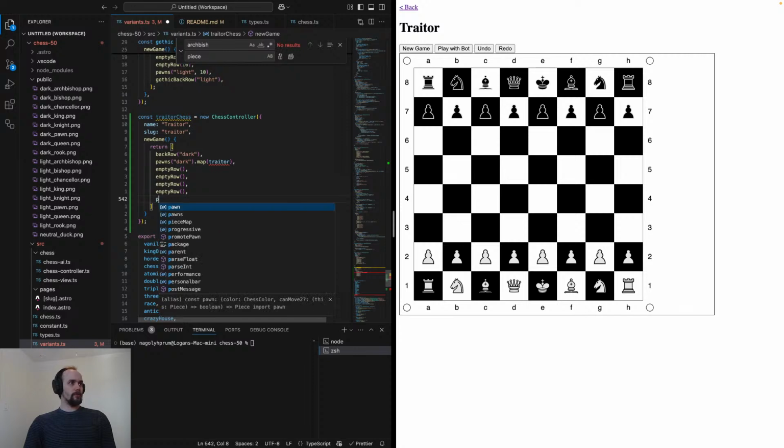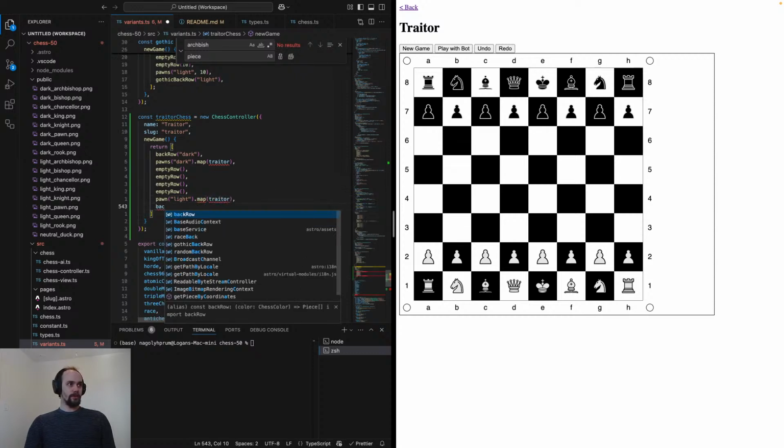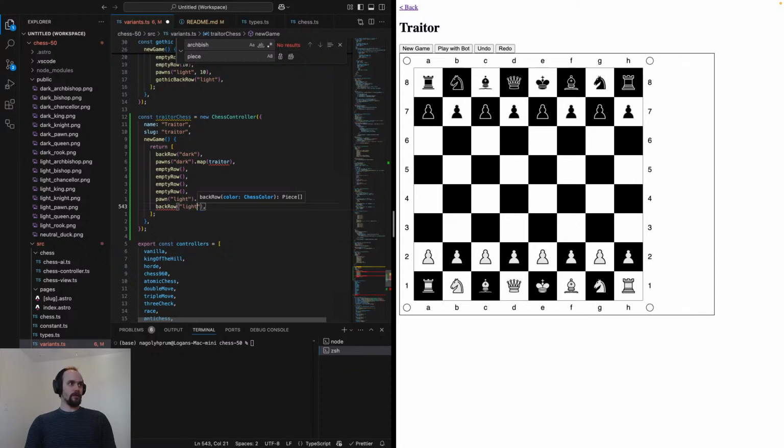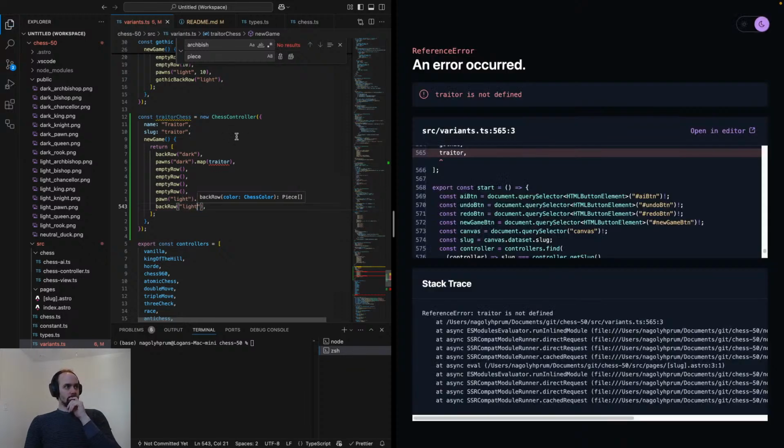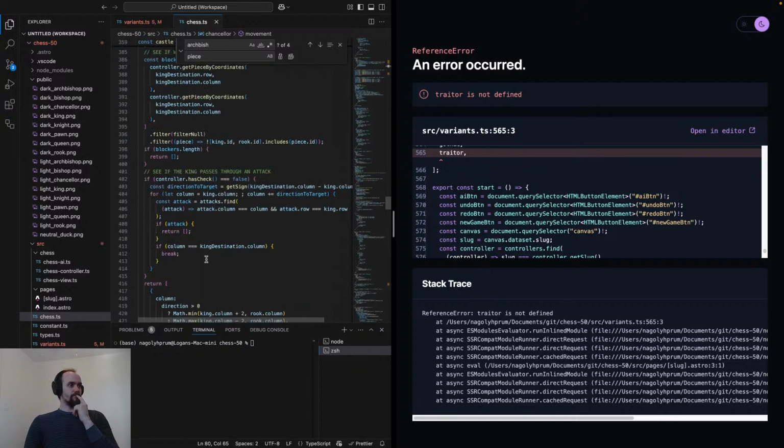For pawns, light dot net trader, back row light. So we need to create this trader function, which we'll do in the chess file.